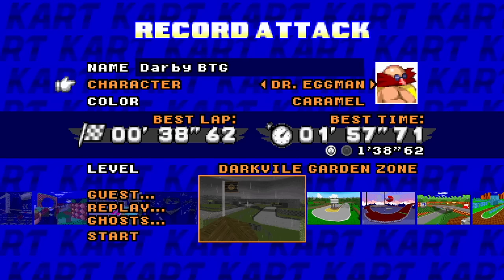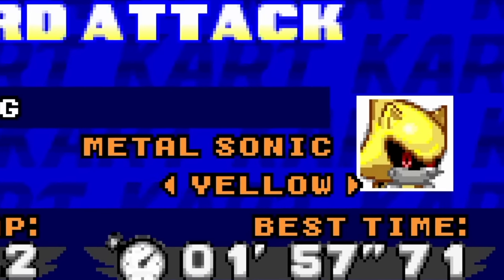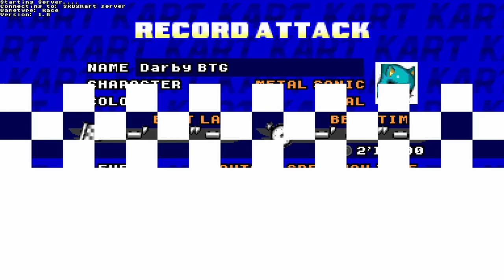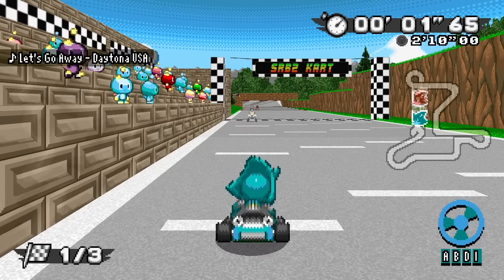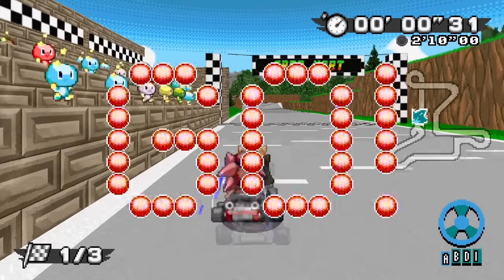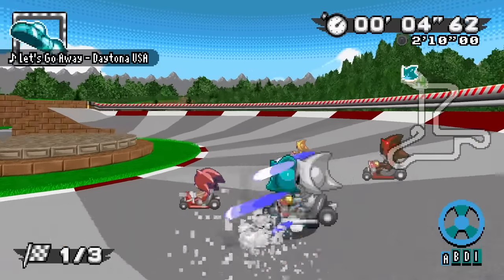All right. With that said, now we can be Metal Sonic. And we want to be some sort of blue color for Metal Sonic. Teal Metal Sonic looks pretty sweet. And we've got Daytona Zone. Let's do it. I think we got the speed burst down. Nope. Sorry, Metal Sonic. Let's try that again. It's just a split second after two. Yeah, there we go. Daytona Zone, my friends.